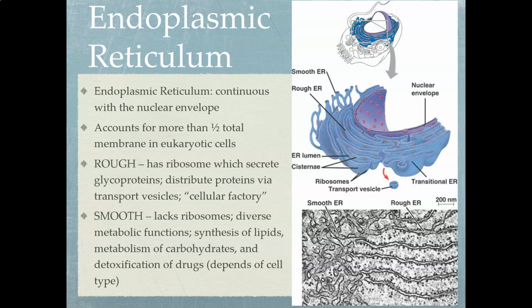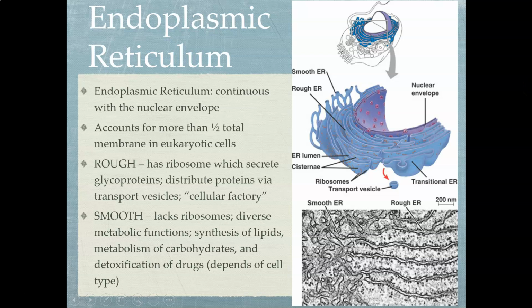So let's talk your endoplasmic reticulum first. We already covered your nucleus, right? Your nucleus is where your genetic information is, and that genetic information can then get converted into RNA, which leaves the nucleus and likely ends up somewhere in your endoplasmic reticulum. And it is directly continuous with that nuclear envelope. So the membranes of your ER directly connect to the envelope around your nucleus.